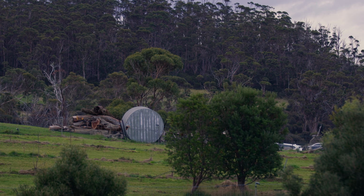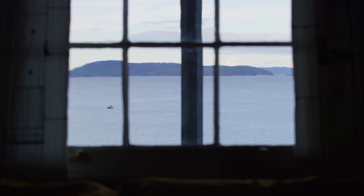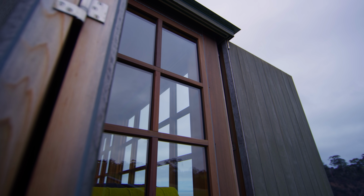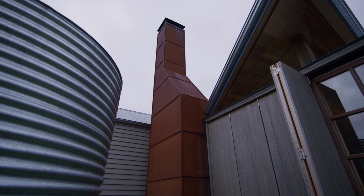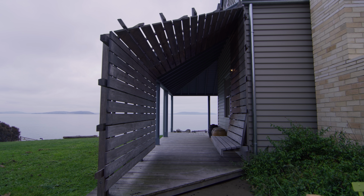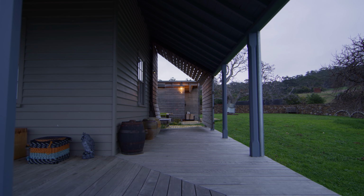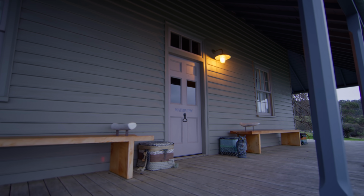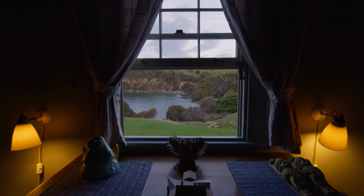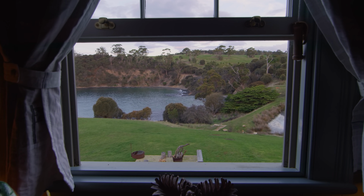We bought the property after a very quick and rather cursory single visit, knowing nothing about the history of the place. We did some very quick research, found out about the history of European settlement or colonial settlement that started with Captain James Kelly, a first generation European Australian from two convict parents. Kelly, being this maritime adventurer, built this small, rather Irish looking cottage right on the edge of a cliff overlooking the ocean to the world beyond.